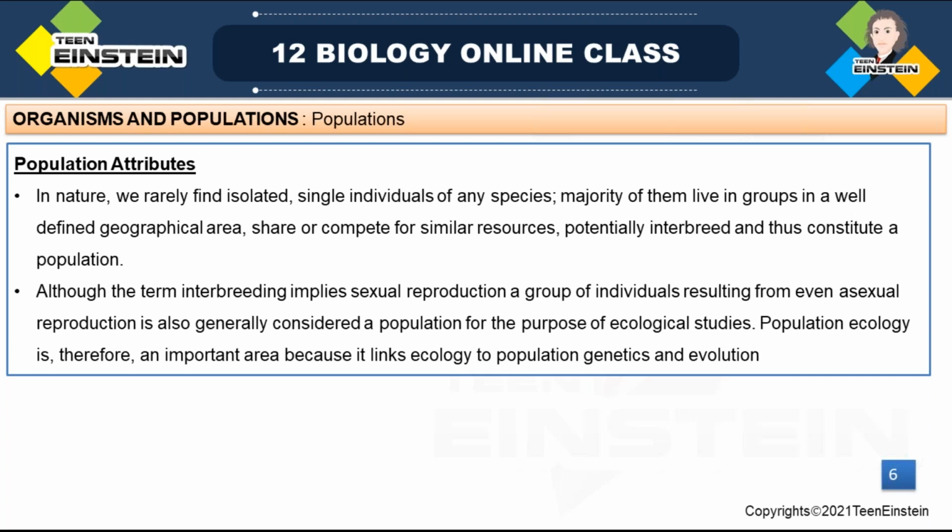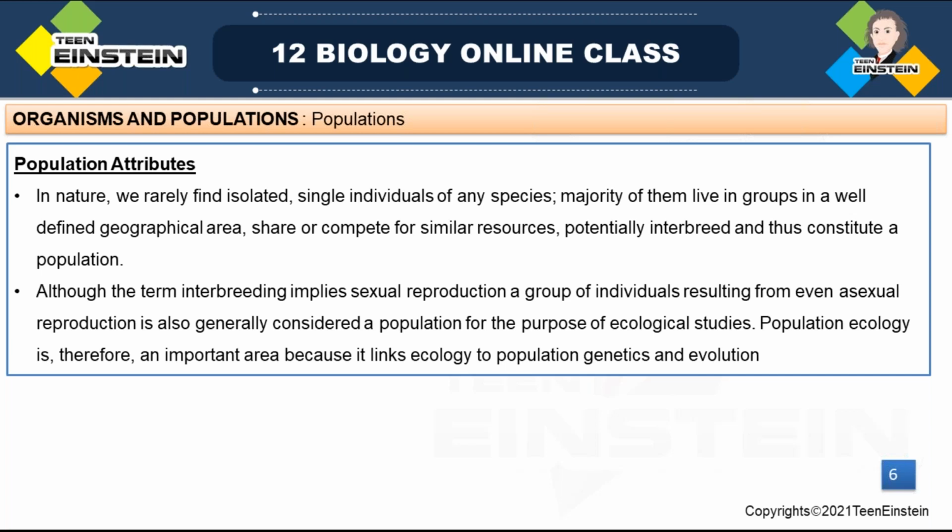But at the same time, they are interbreeding and producing the same kind of organism. But they show some degree of differences from other similar groups. One population and another population will have some kind of similarity, but they'll have some degree of differences that makes different types of populations, right?